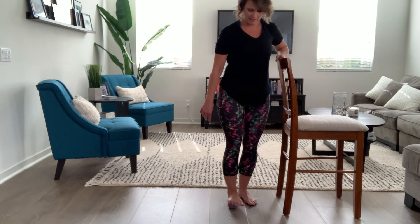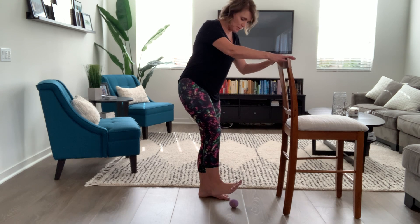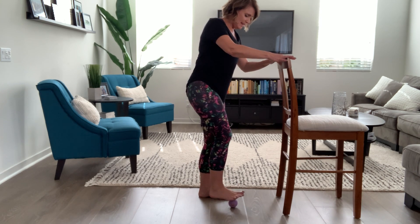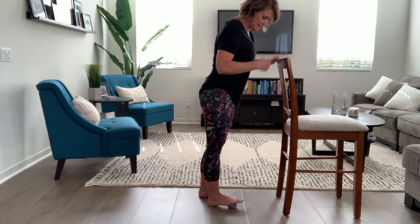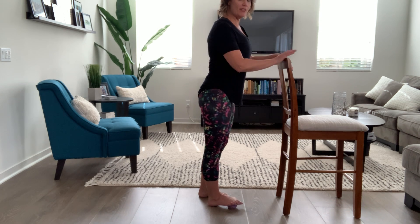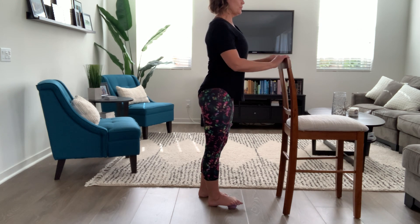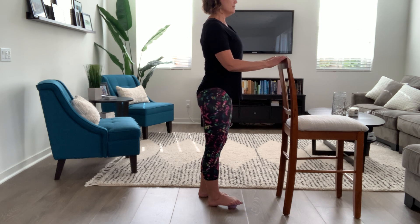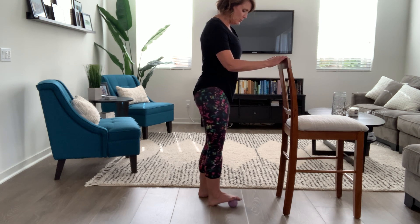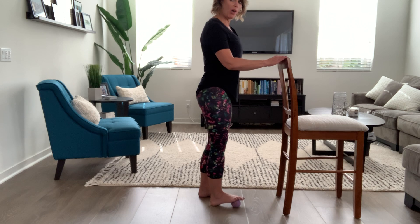When you're done with that, take the ball and put it right in the ball of your foot. Step on it with the heel down to the floor, right on the ball of the foot, and pin it down there. Take a deep breath in and let it out, another deep breath in and let it out, then do the same thing we did before: roll the foot from side to side across the bottom of the ball of the foot.